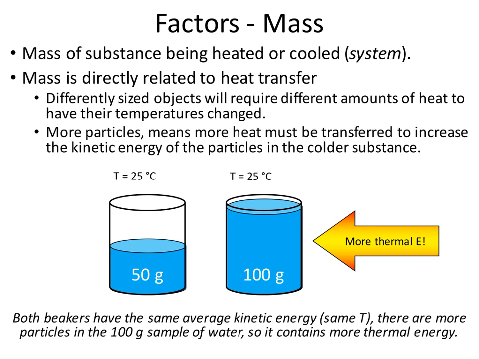Now, another factor that affects the amount of heat is the mass of these objects. So again, going back to temperature, temperature is looking at the average amount of kinetic energy in, for example, samples. Here we have two beakers. Again, they're at the same temperature, meaning that they have the same average kinetic energy. However, one of these required more energy to get to that 25 degrees Celsius. Could you guess which one?